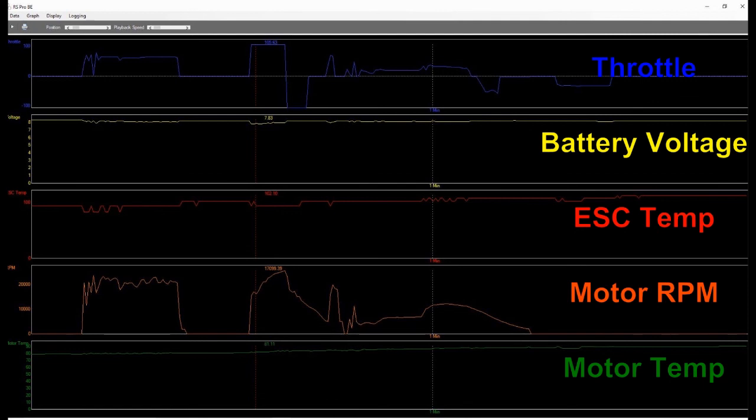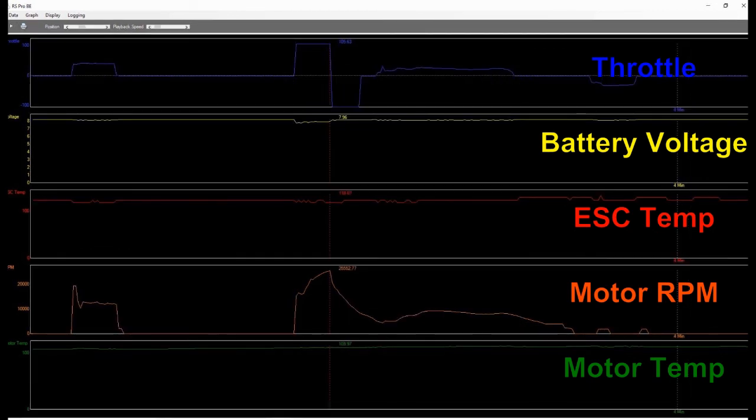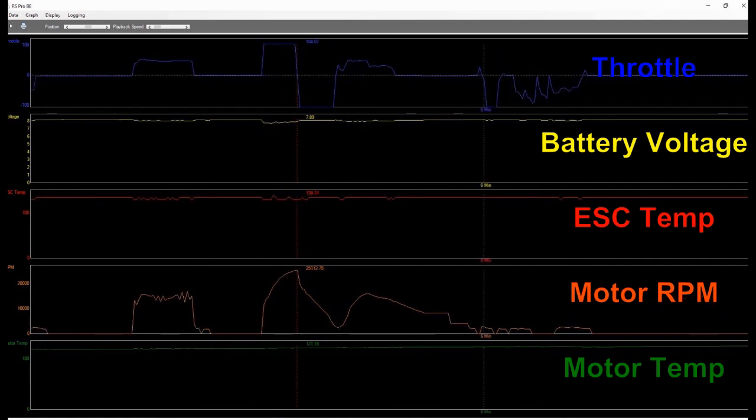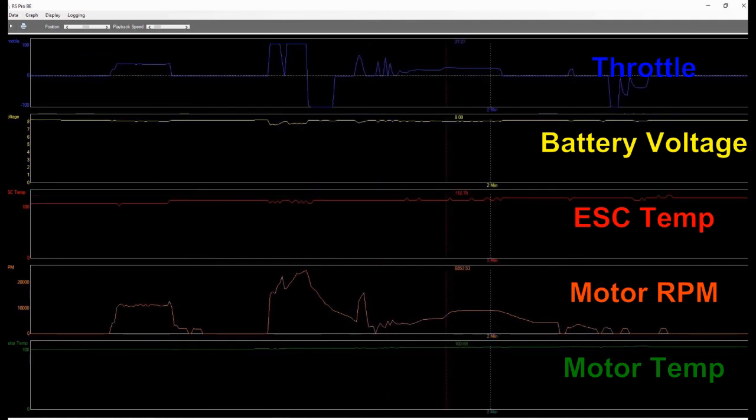So one of the things I like about the RS Pro is that you can download your data. I don't know how many other ESCs do this, but taking a look at these, it shows where your throttle is, the RPMs, the temperature of your motor, where your voltage is. So it's a nice tool. And you can see that my RPMs are climbing to a peak and starting to level off, so I don't think there's much more left in that 13.5.